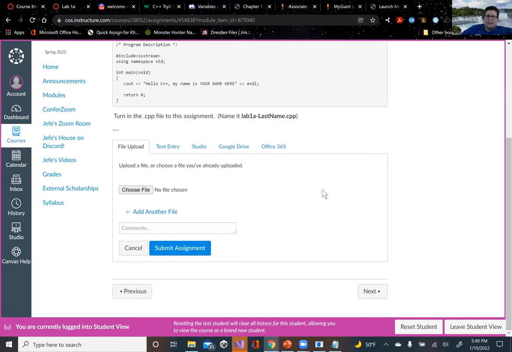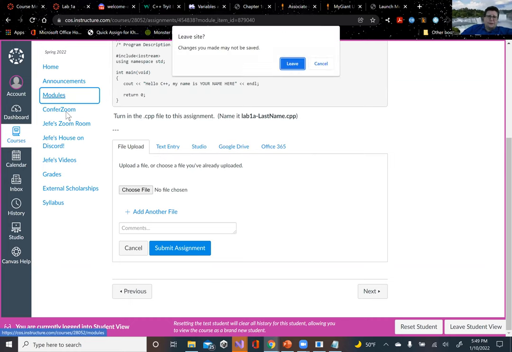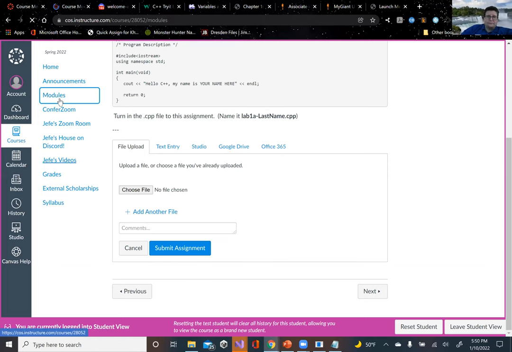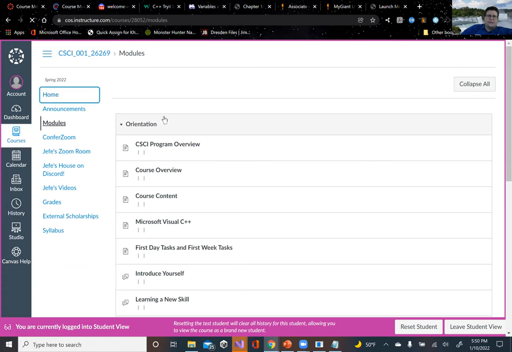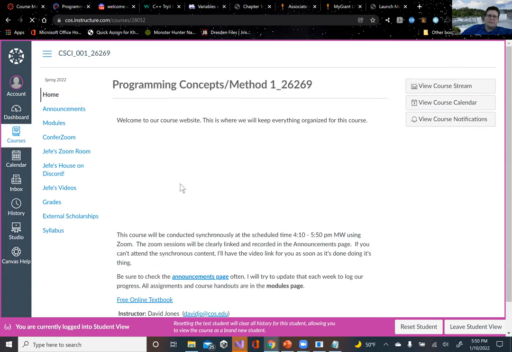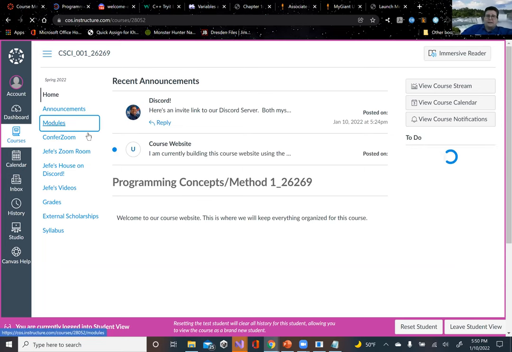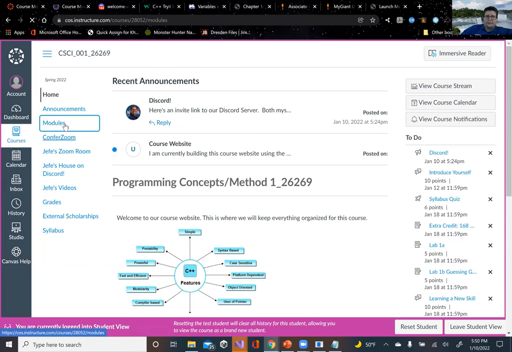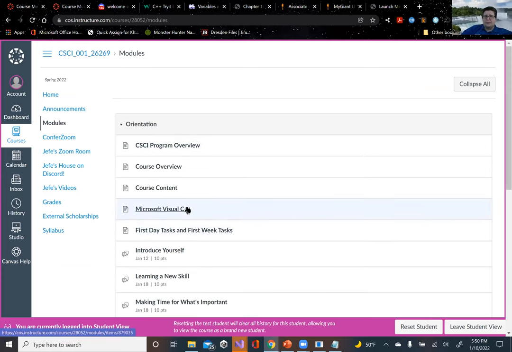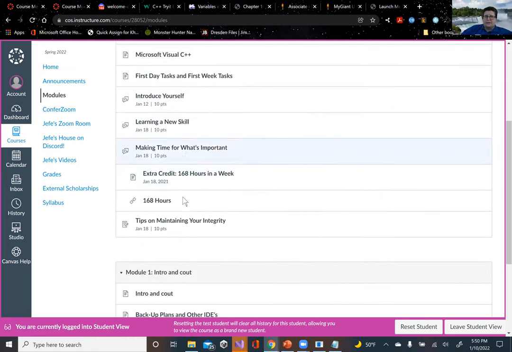We will do a lot more of this later on. I just wanted to show you a little bit of how it works and how to install the program. Again, when you're canceling, click cancel. Go through this orientation module. It'll have the website where you can get the program. For Visual Studio, it's the Visual C++. And these are other activities to do this week. Introduce yourself needs to be done by Wednesday. And that's it for today.